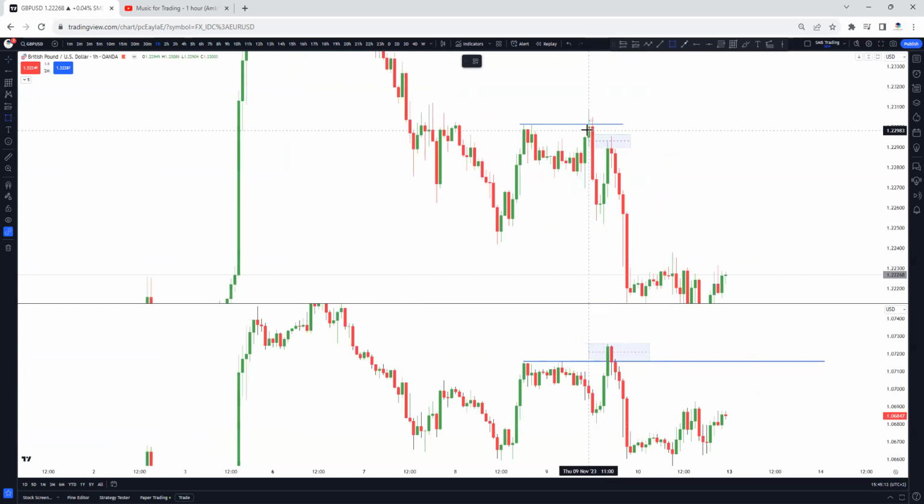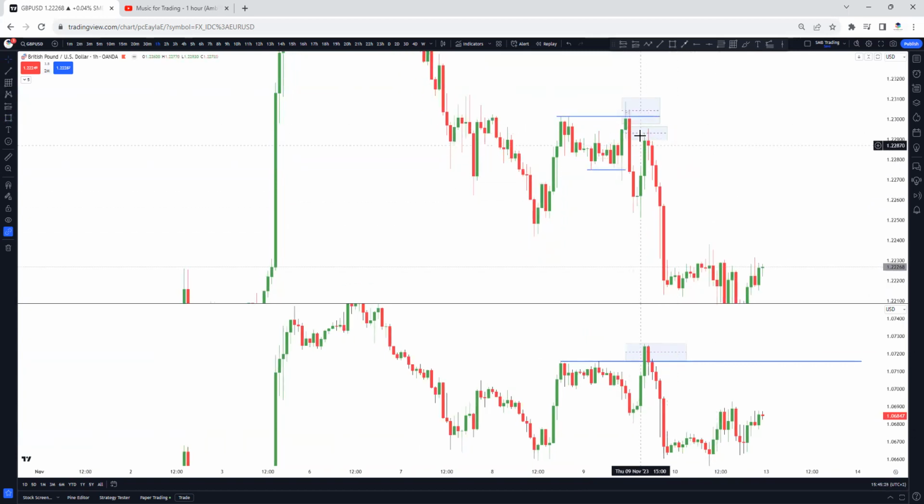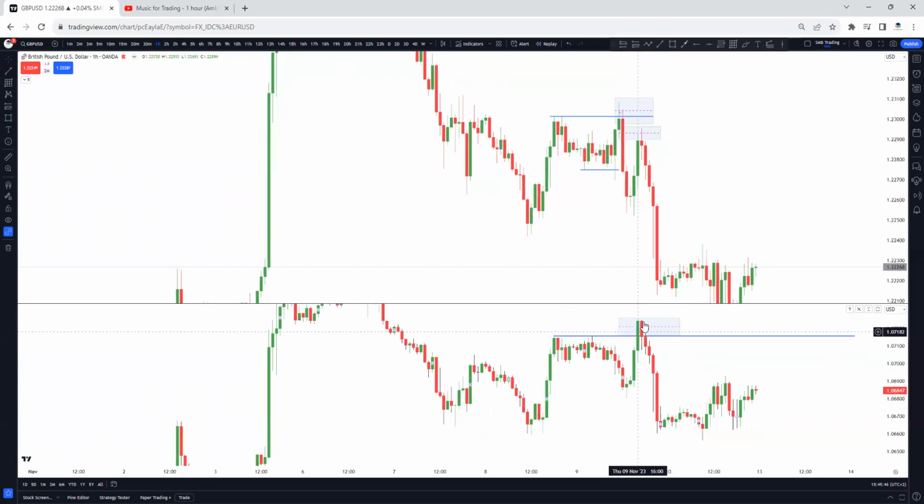But since this one also has grabbed the liquidity in London, and since this one has also broken structure, a minor structure, not a major structure, you have to look at shorting this one, because this one has given all your confirmations. It has met all your confirmations: a grab of liquidity, a breaking structure, a fair value gap, and an order block. So in this one, I would favor shorting this one because it has presented all that I'm looking for.